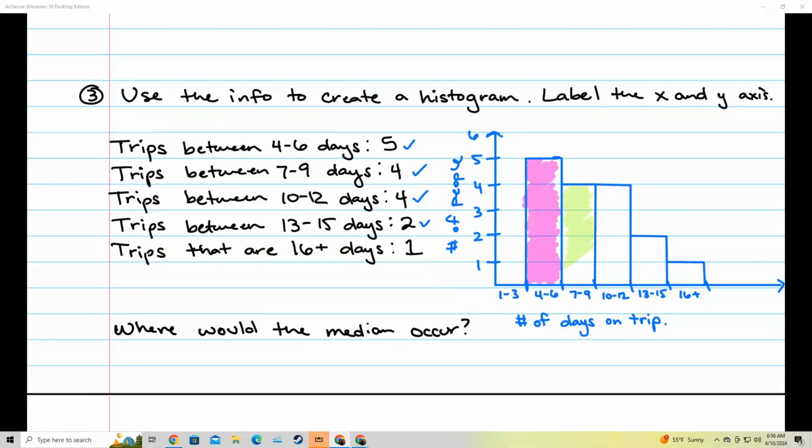You don't have to color them different colors. You could color them the same color. It really does not matter as long as it's easy to see what you're looking at. So I'm just going to go ahead and randomly pick different colors just so it stands out. Actually, let me go ahead and switch this so it's easier to see what belongs to what.